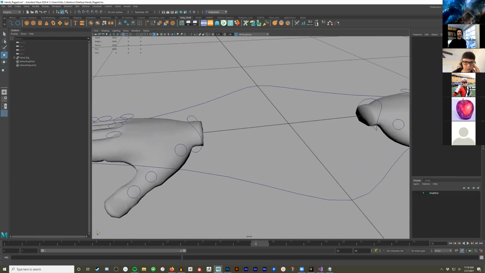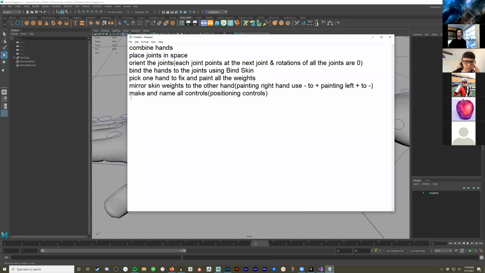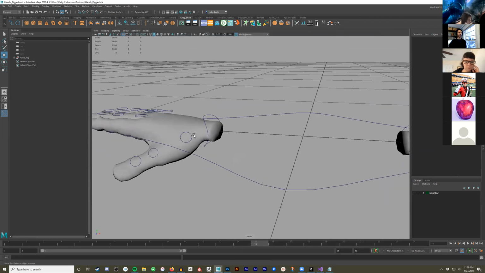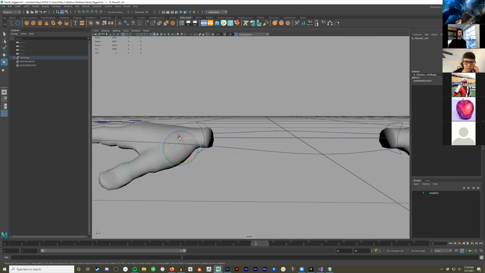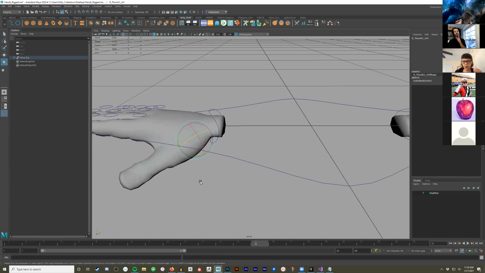All right, so we were at the step where you've made all your controls, you've named them all correctly, and you've put them where they should be so that if you rotated the control, it would rotate the joint at the right pivot point. You want them right on top of each other. And for this specific project, you want us to make and place the controls via the Mel scripting method, right? Oh, you don't have to.